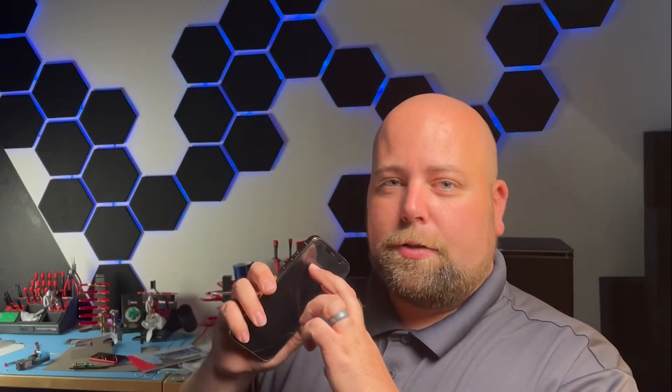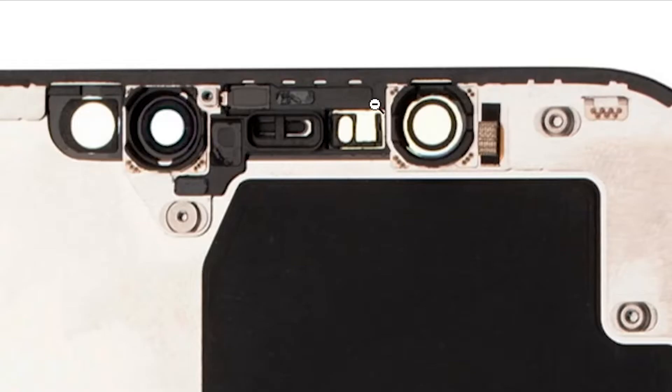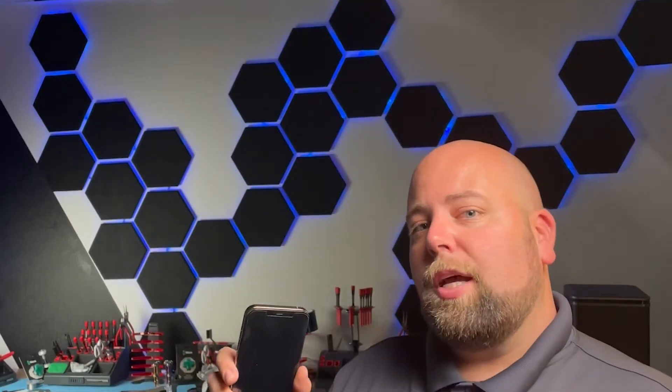A quick and easy solution is simply to replace the proximity sensor assembly. In doing so, you regain the functions on that proximity sensor flex cable — like the ambient light sensor, your ear speaker, the microphone. The one thing you do lose if you replace the proximity sensor assembly is Face ID. What we'll need is a new proximity sensor assembly — this is a premium, which requires soldering if we want to save Face ID. Sometimes it's as simple as opening up the device, going under a microscope, and finding why the proximity sensor has failed. A lot of the time it's just simple corrosion — maybe a drop or two of liquid or sweat got inside the ear speaker and shorted something out. I'm going to show you how we fix that today and see if we can save Face ID.